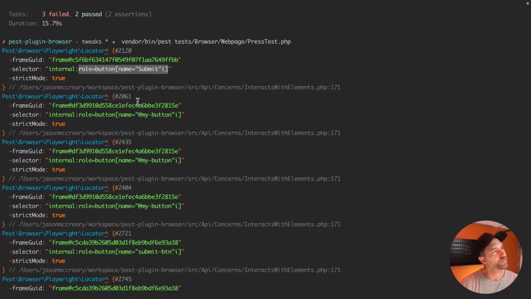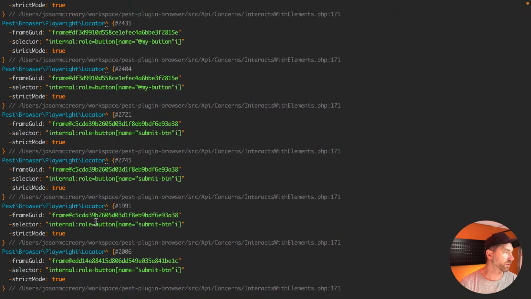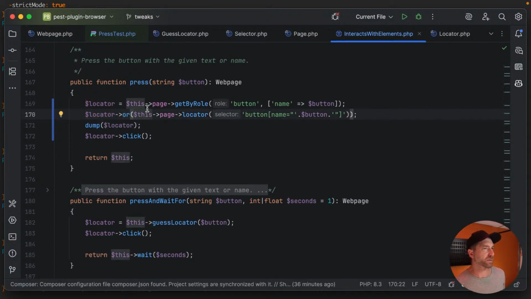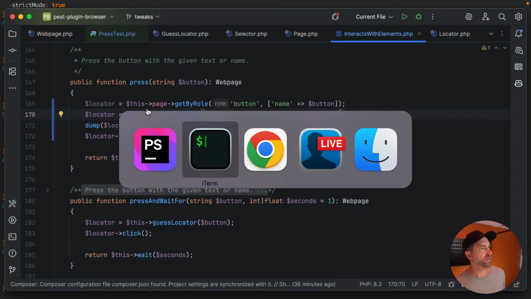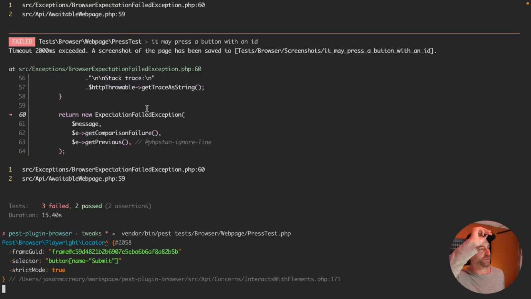That's interesting. Down here it's saying role again. That selector feels weird. Something about that selector feels weird. This returns a locator, right? Yep. Let's do this. Let's do this and see if it changes our... Maybe our OR is a little weird.